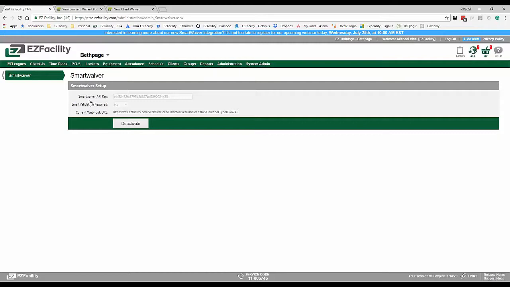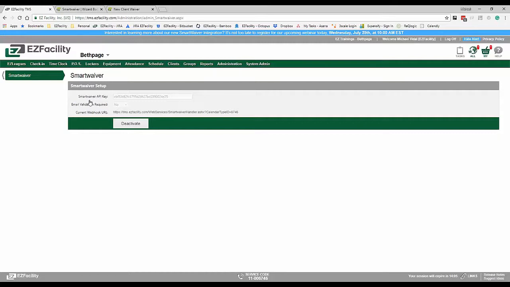You can go through the SmartWaiver website and create an account on your own. I don't believe you actually have to call and speak to any of their sales reps there. You should be able to just register directly online. And if I'm not mistaken, they do offer a 30-day trial, so if you're interested in trying it out and seeing how it works for you before deciding to move forward with it, that is something that you can do as well.